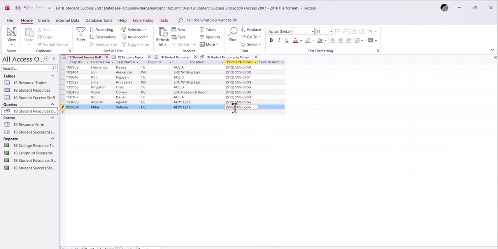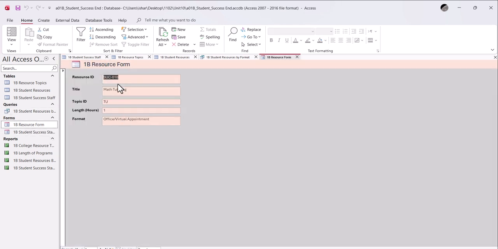We can actually put an input mask in, and that input mask will put the parentheses in for me. When you're typing in new records one row at a time, you can get mistakes, and that's where forms come into play. If I open up a form, it's going to basically do the same thing, but in an easier format to type in.